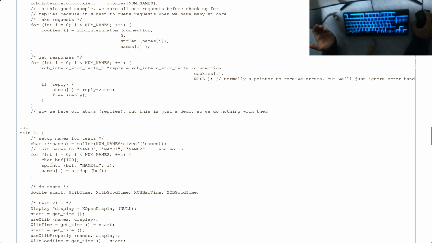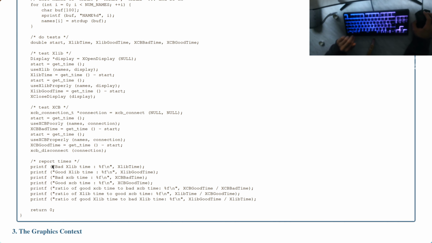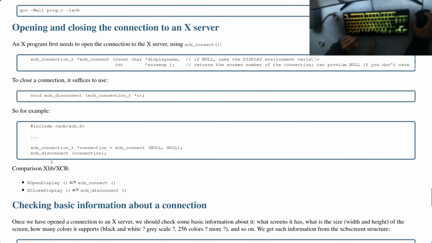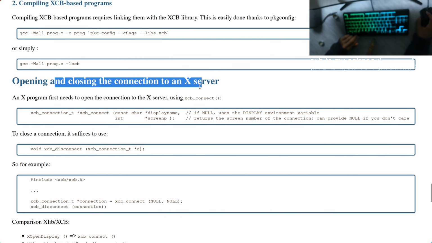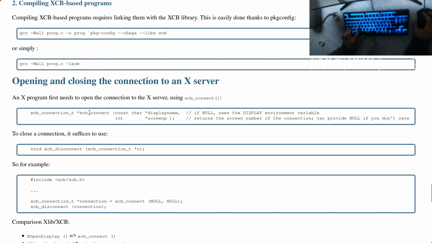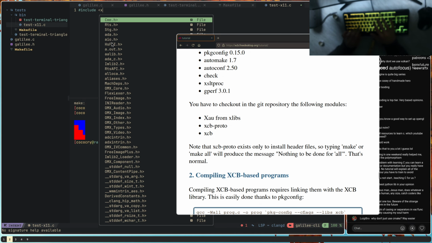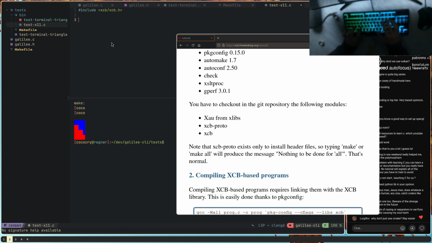Why is it implementing so much random stuff? I just want to open the graphics context. Why opening and closing the connection to an X server? That's what I want. So we basically have this, right? Hash include xcb/xcb.h int main void. So we have an xcb connection.